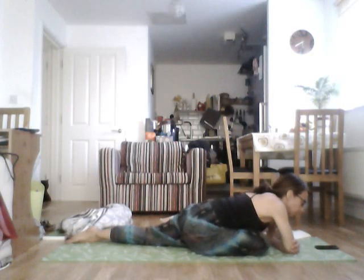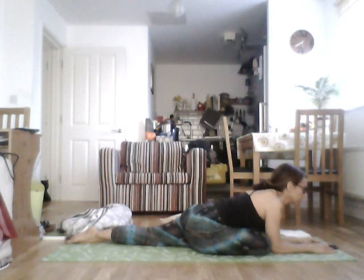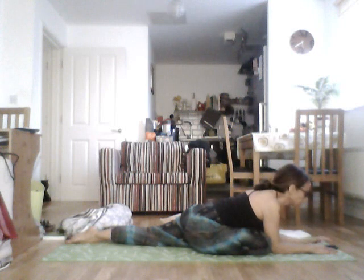As we are on our last final 30 seconds, you could always try and go deeper into the pose by bringing that ankle slightly further forward. Or if you feel you've gone too far, do bring yourself back up, either onto your forearms, onto your hands, or wherever you feel most comfortable. A wonderful release and stretch. And then we're going to gently come out of the pose.